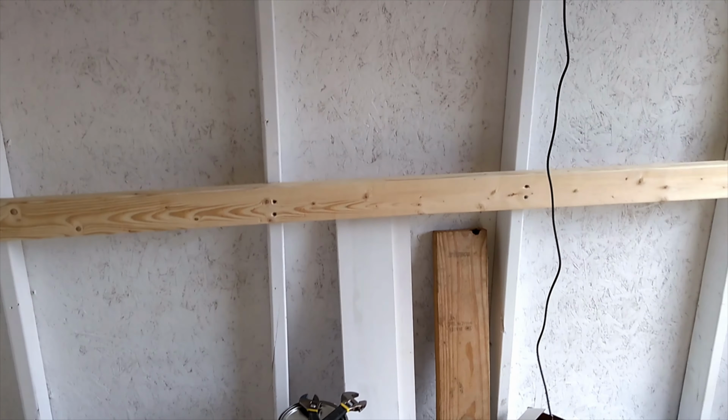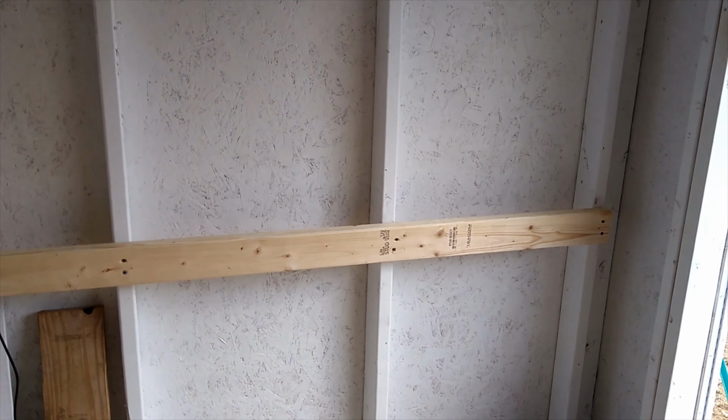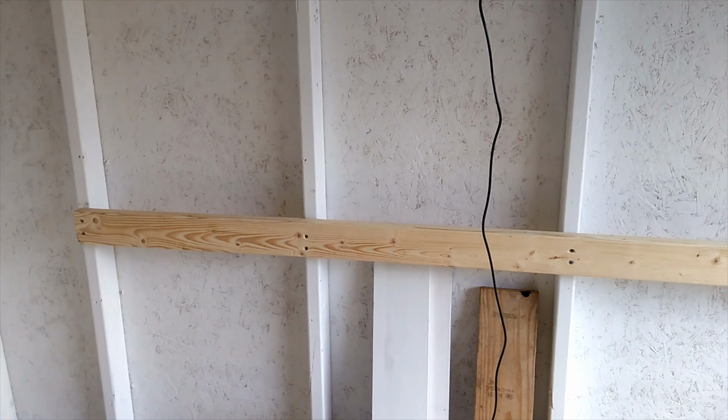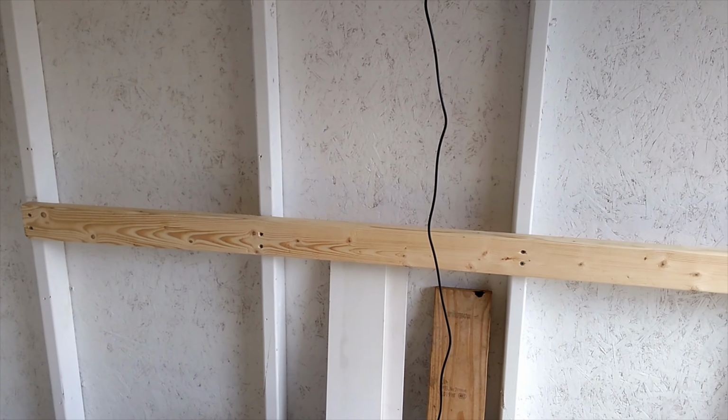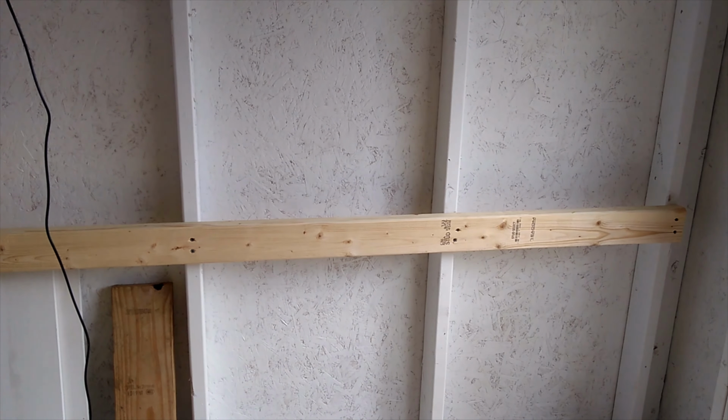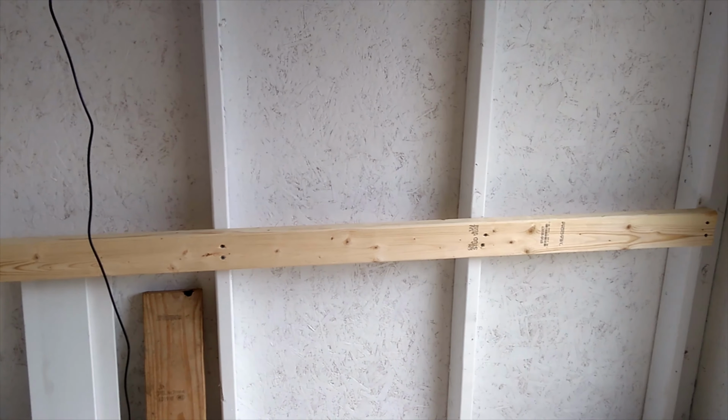Okay, so on this side, we're going to put up a shelf off of the long piece that I cut off of the plywood. So the plywood is 8 feet long and 12 inches wide. So that should make a nice little shelf for this side.